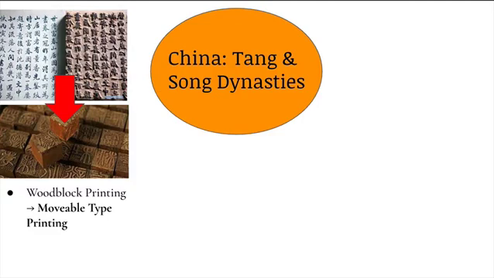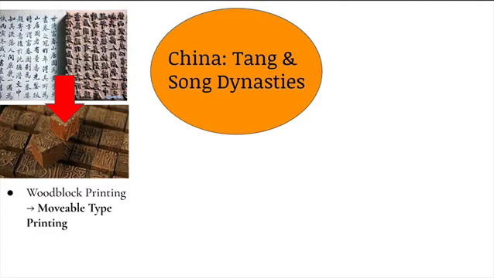During the Tang and Song dynasties, you could see the picture at the top. That picture is block printing. So you would carve out a block of wood and then you could apply ink and now you could start printing. They actually take it further to what we call movable type printing. That's what's just below it. So now you can rearrange the blocks to make new messages.